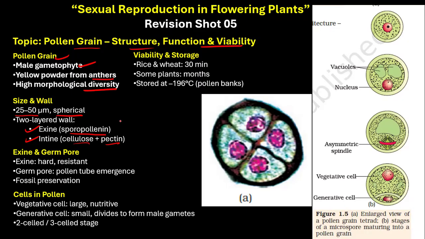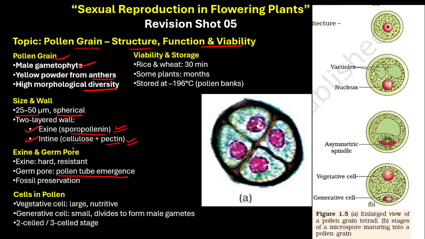Then you have the pollen grain. On the pollen grain outer side, you have germ pores. Germ pores are actually the locations where you do not have this sporopollenin deposition. So through the germ pore, pollen tubes will emerge out when the fertilization has to happen. When the pollen grain is deposited on the stigma, pollen tube will be formed. So those pollen tubes will be emerging out through these germ pores. The pollen tube is made up of intine. It is an extension of the intine layer.